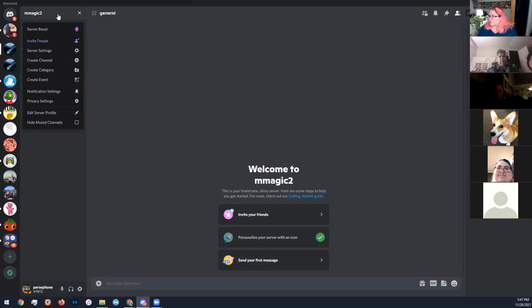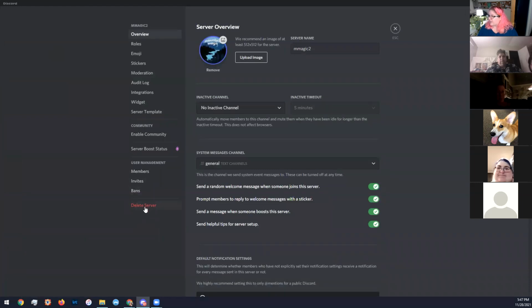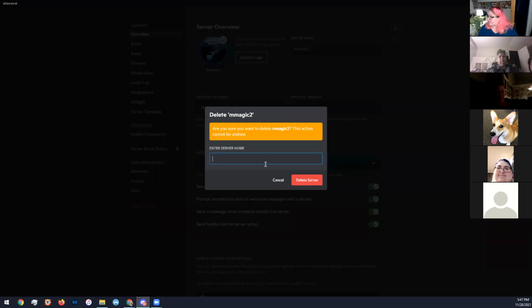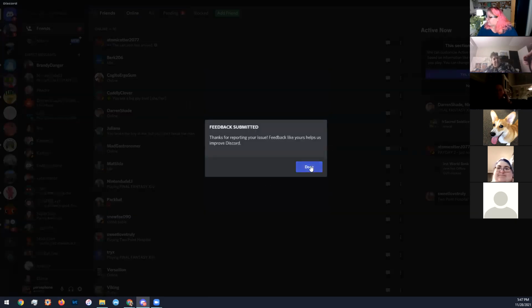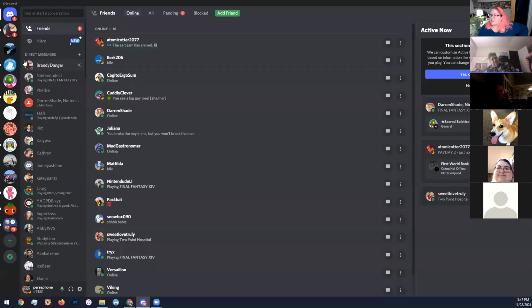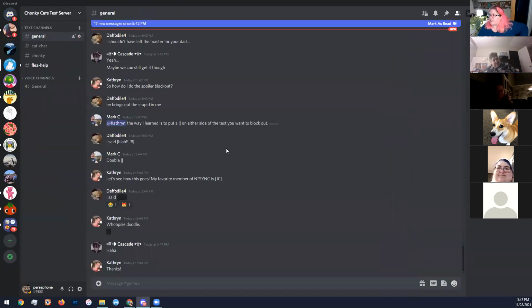I clicked the drop down beside Mountain Magic 2, and I'm going to server settings, and I'm just going to delete the server. I need to type the name of my server, and then I can hit delete, and it's gone. Oh, and I could give them feedback if I want. I'm going to say I didn't mean to make a server, because I only had it for 5 seconds. So back to Chunky Cats.